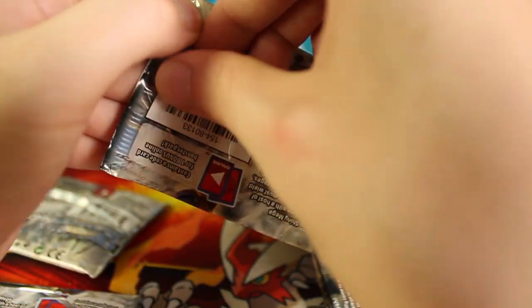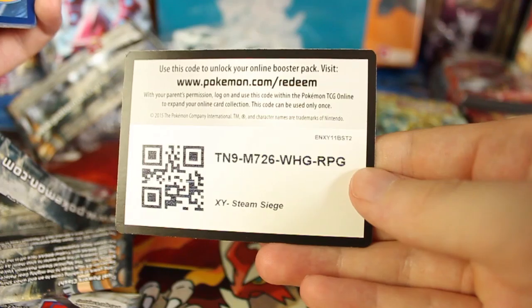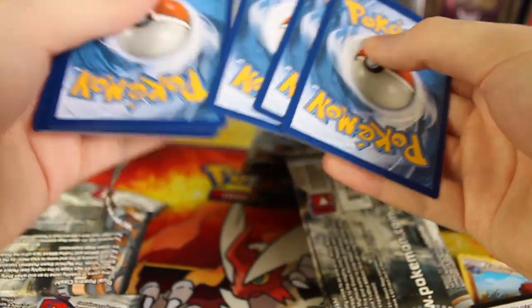We've got one pack to go today, guys. Let's see if we can get our first EX for this set. That would be such a good way to end this one. All right, here is the last code card for the day. And let's see what we've got.